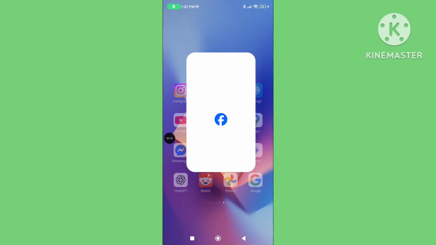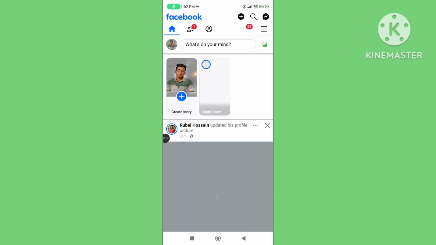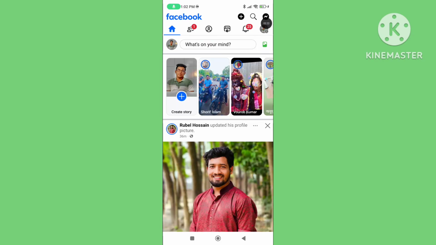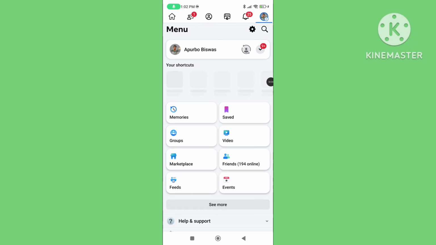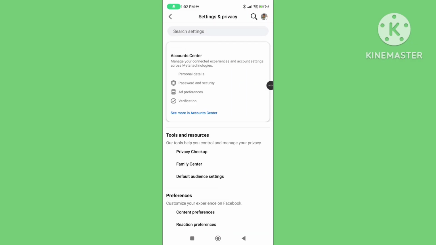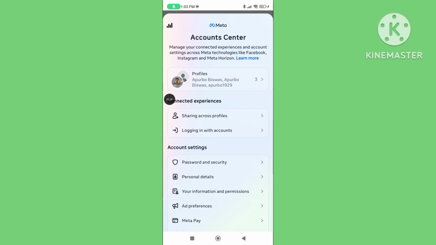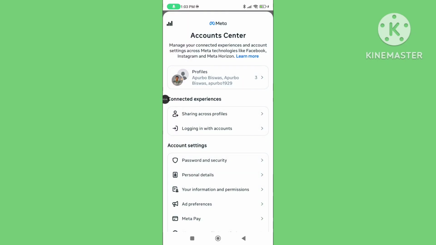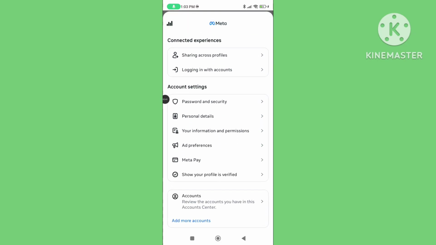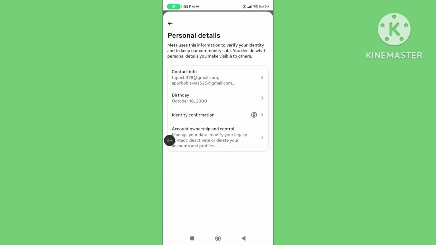Step 3. Open Facebook app. Tap on profile picture on top right corner. Tap on setting icon. Tap on personal details. Scroll down. Again tap on personal details.